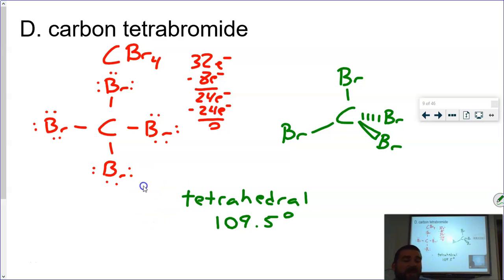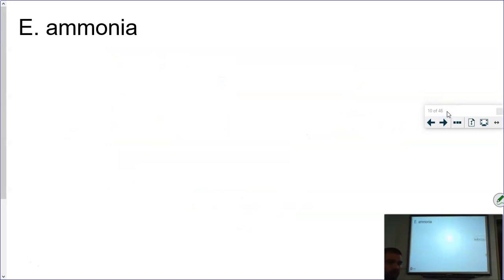So this is our first molecule with a coordination number of 4. In this case, it's 4 atoms, right? Here's the central atom carbon. We are separating these 4 atoms in 3-dimensional space around the carbon. And they repel as far as they can, and that repulsion leads to this geometry or this shape. The 4 atoms are all separated by 109.5 degree angles, and we call this shape tetrahedral. All right, next one, ammonia. Ammonia has a formula of NH3.